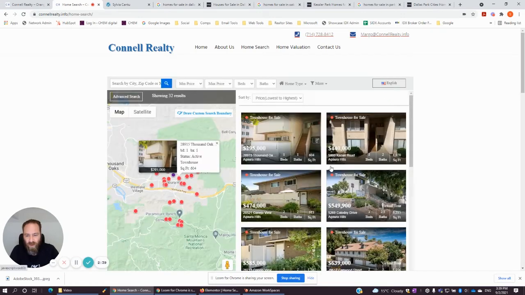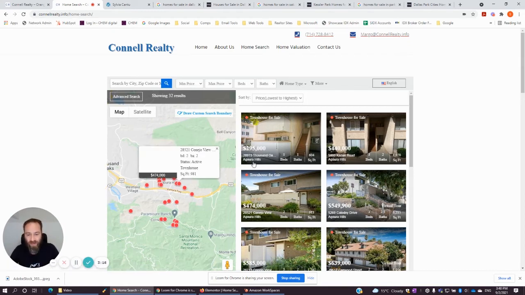Problem is, because we're looking at a website within a website, the listings aren't actually on this website. It's just like watching TV. Whatever is going on in the TV is not actually in your room. What that means is that when somebody's on Google and they do a search for Connell Realty, they'll come up with Connell Realty. This website talks about Connell Realty. That's the topic. What this website does not have on it are any properties, any of the 100,000 listings that are on CRMLS at any given time.